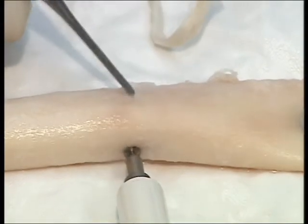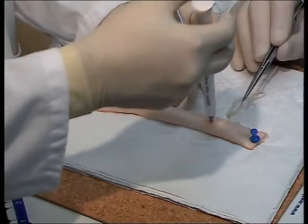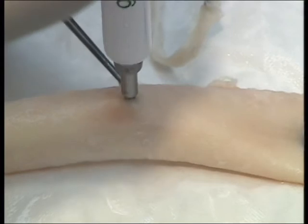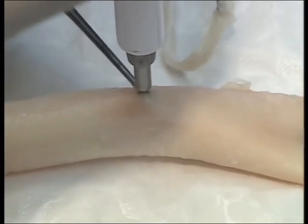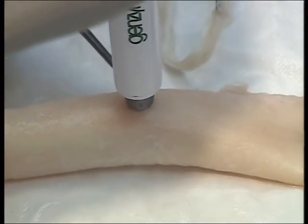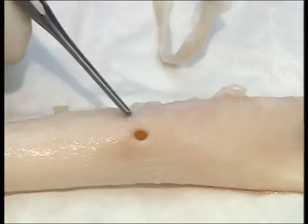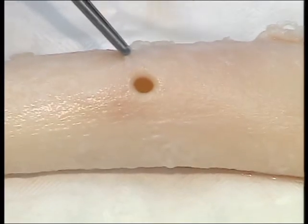Introduce the aortic punch edge first into the incision. Pull up on the punch without dislodging it, and engage the punch to create a circular, smooth hole.